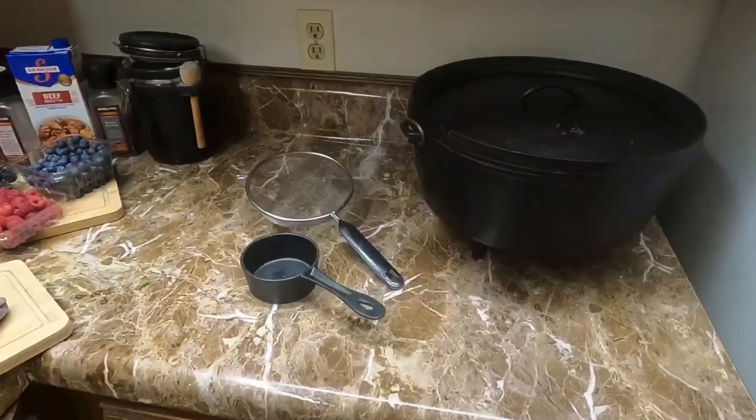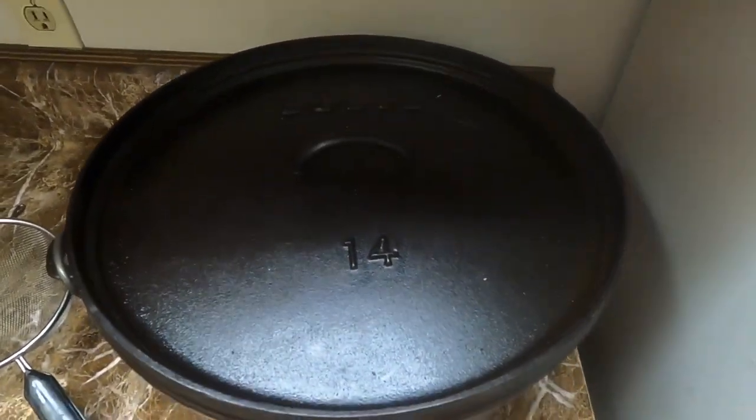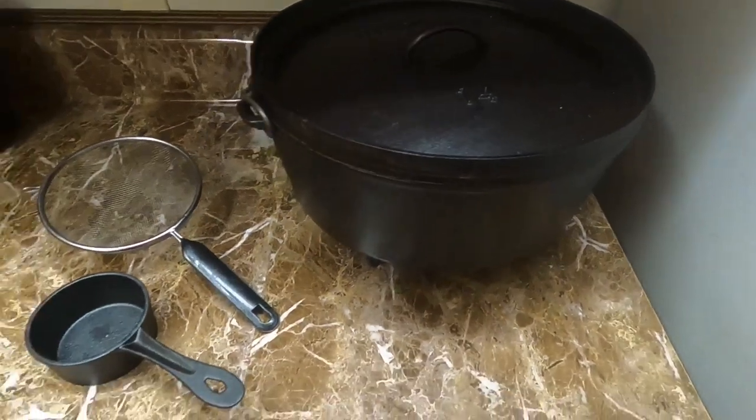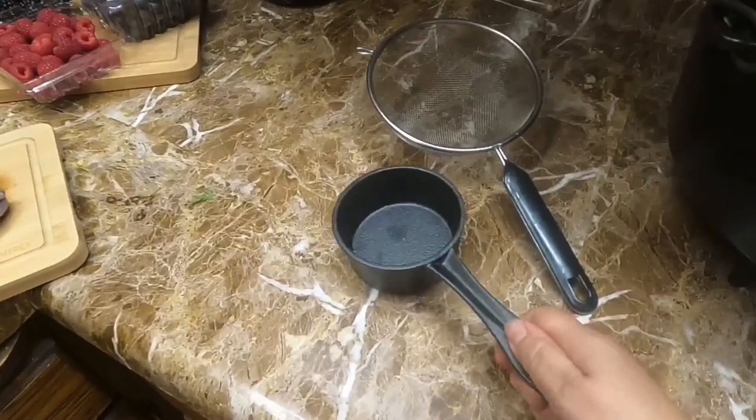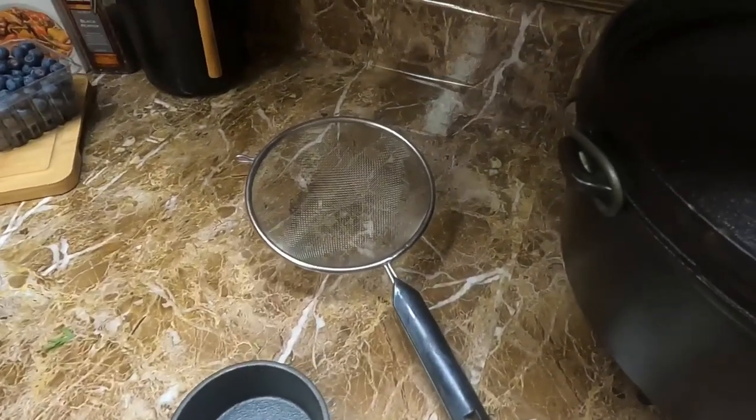If you're going to slow cook it, you will need a Dutch oven. Now, this is much bigger than what you will need, but this is the only one I have, so I'm using this. You could get maybe a cast iron saucepan. That's very helpful, and a strainer.